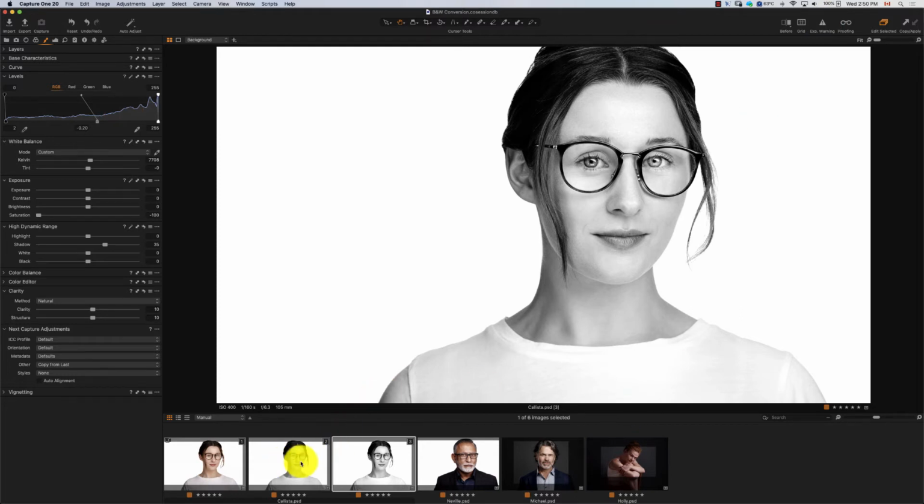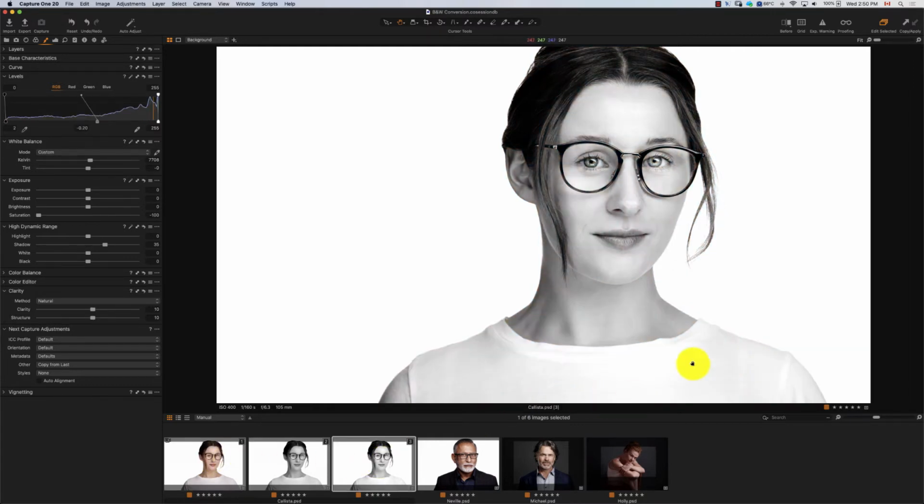So let's compare it. This is the straight desaturated version, and this is now the high contrast black and white. And there is a fair amount of difference in the skin tone. I don't mind pushing the whites. I find that contrast gives the pop that I'm looking for. So here's the color image that I would deliver, and here's the corresponding black and white.